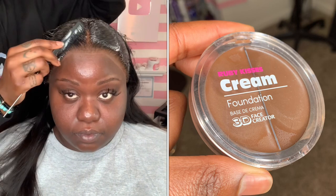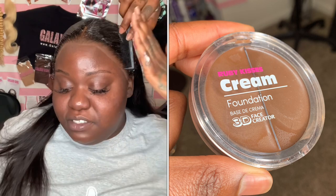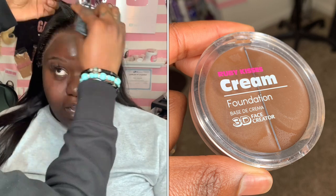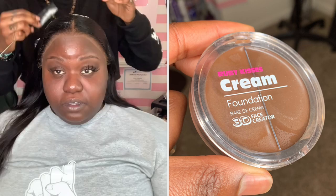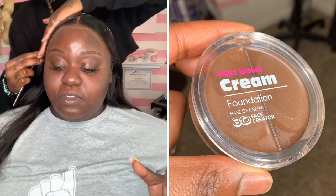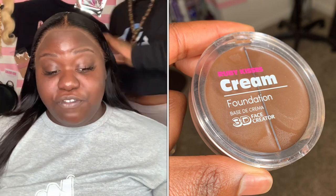The second product that I use is this cream-based foundation from Ruby Kisses. I take the side that matches my model's complexion the most, dab it with the sponge, and dab the lace on the top and the bottom. Because this is a cream foundation, it has a bit of an oiliness to it, so I take my Pump It Up spritz and spray the whole inside of the hairline. It creates a film over the foundation, a dry, sticky layer, so the lace can stick to the glue way better.